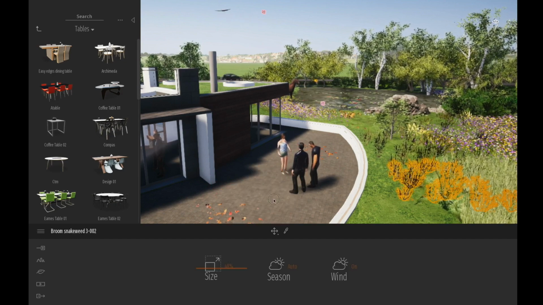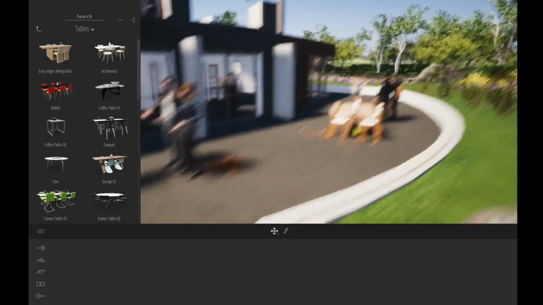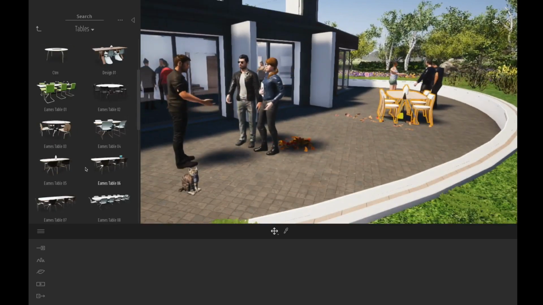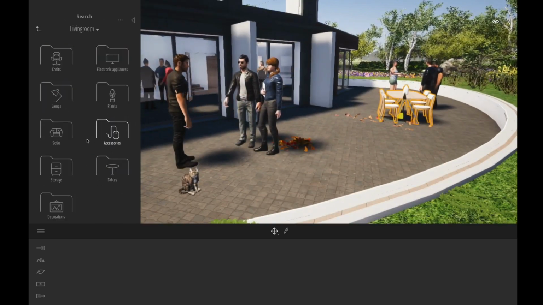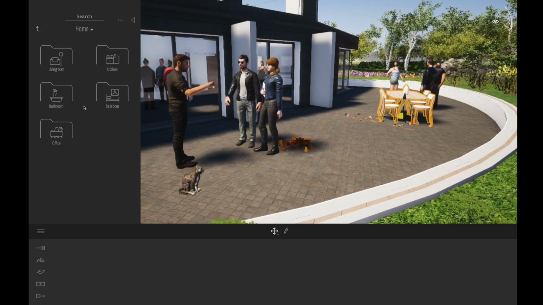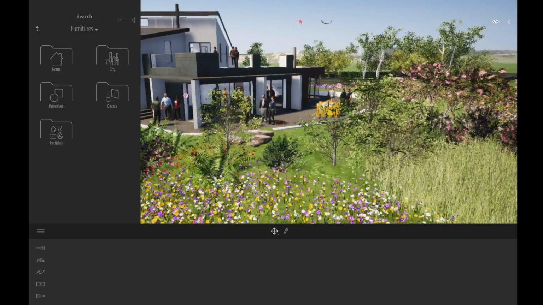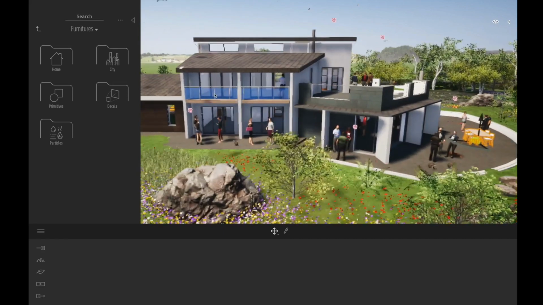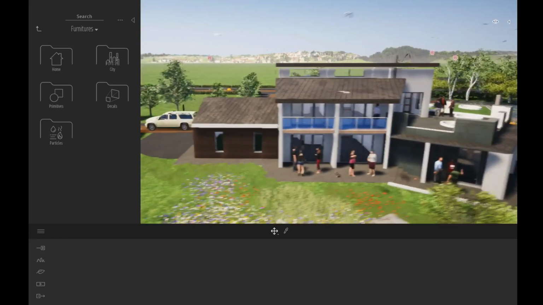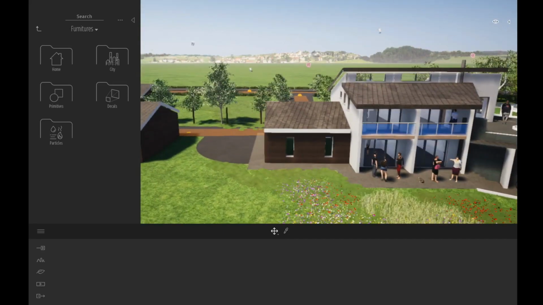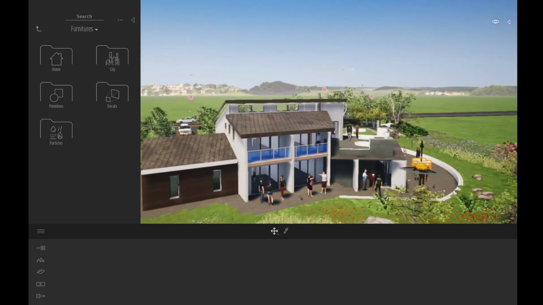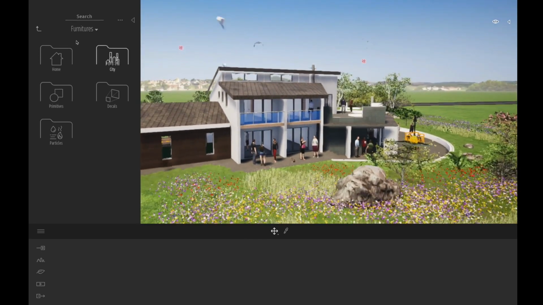Actually decide to swap that one for, let's go for a slightly more minimal one. And I think at this point it's a great idea for me to hand over to Martin for his part of the presentation, and I think he's going to look at a bit more of the inside, the lighting, furniture, those kind of issues, and some of the other lovely new features of Twinmotion 2019. I'll be back later for the questions, and I look forward to talking with you and hearing more from you a little bit later on.